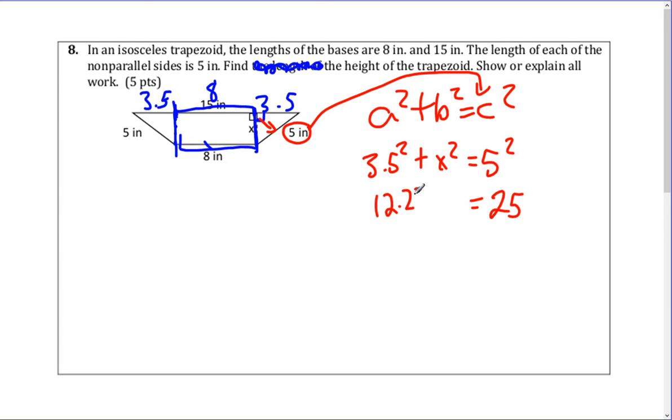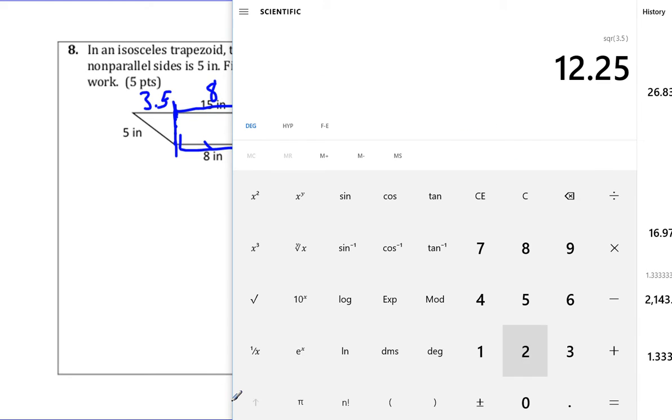I cannot square root this because I have this other thing next to the x. I have to have it like just x squared equals 25 or x squared equals 19, something like that. So I'm going to get rid of this piece. I'm going to solve my equation, get rid of this piece that's not attached to the variable by subtracting 12.25 on both sides. So this cancels out. And x squared equals, what is 25 minus, oopsie, 12.25, 12.75.